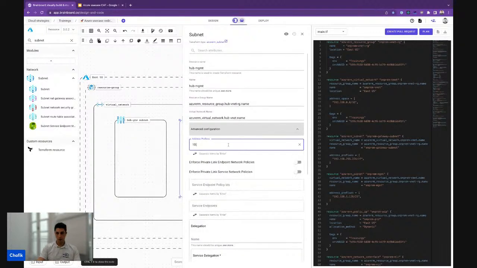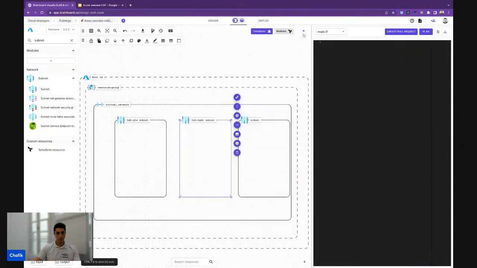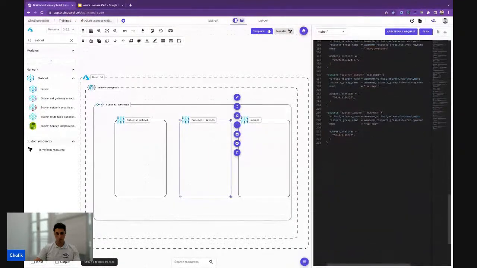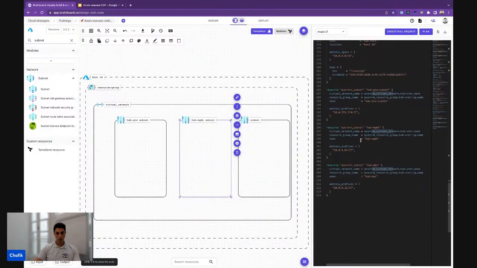Address prefix 10.0.0.64/27. Okay, so let's validate and let's have a look at the Terraform code generated. My Terraform code, and you can read it both ways, reading the diagram and seeing the code. So I have my resource group that contains my virtual network, and my virtual network contains the subnets as I configured them. Okay, that's perfect.